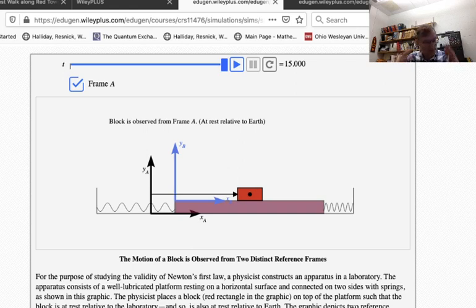Now we just got started thinking about forces, but let's just see if we can intuit. What forces do you think are acting on the red block as we observe it here? Well, there's the one from Earth pulling downward. We call that a gravitational force. So there's a downward gravitational force on the red block from Earth. But that can't be all, can there? Because then the net force wouldn't be 0. But we know the net force must be 0 because Newton's first law holds.